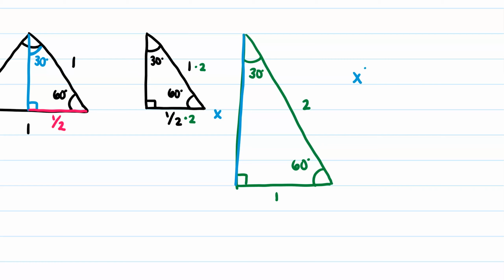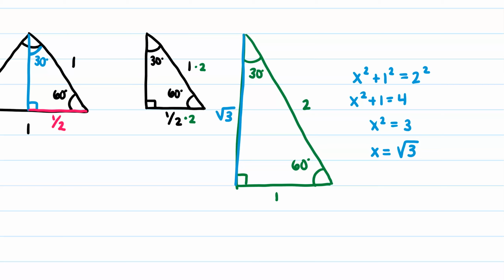So I have x squared plus 1 squared equals 2 squared. So x squared plus 1 equals 4. x squared equals 3. And because we're dealing with actual triangles with actual sides, we're going to take the primary square root and we're going to say positive square root of 3. So now here, that side will be the square root of 3, and we can do our calculations.